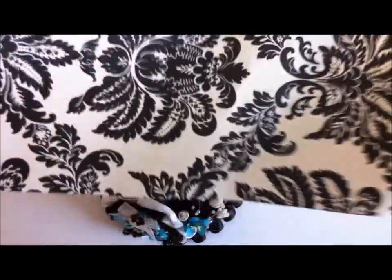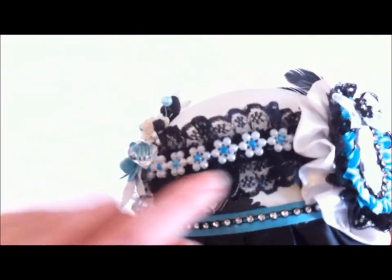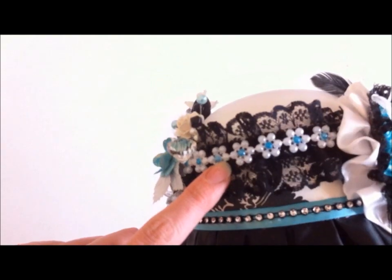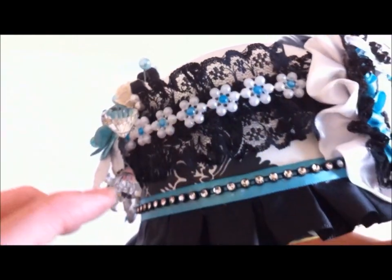So anyway, here is a little example of what the damask looks like. I just took it and cut it, and I put the strip around here. I had some of this trim in my stash from Frog Feathers, and I lined it with the Pro 31 Designs flower trim. This is the large white flower trim, and I used a Sharpie to just color in the center of them with this kind of blue color.